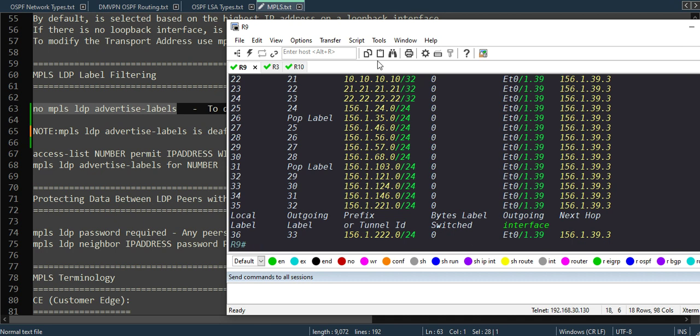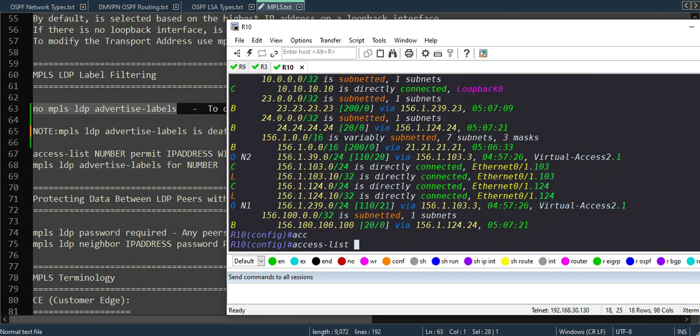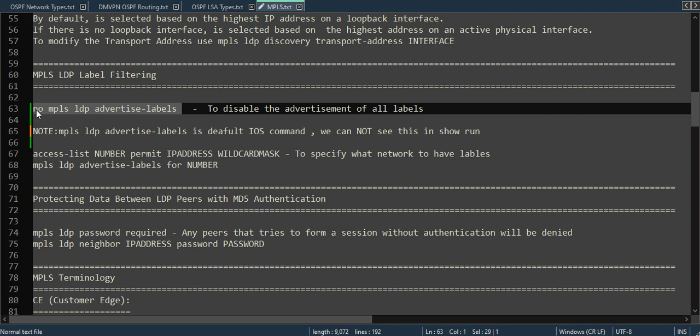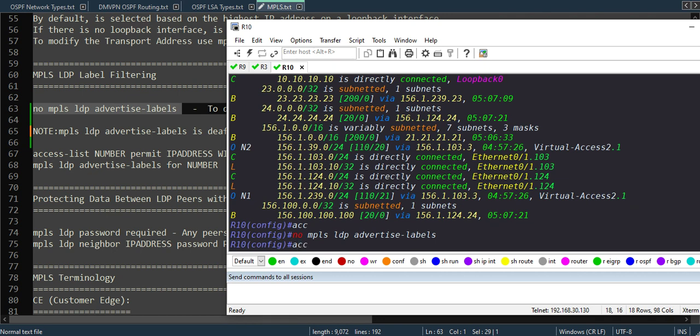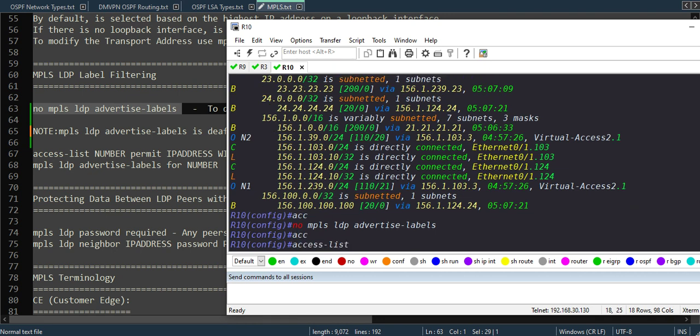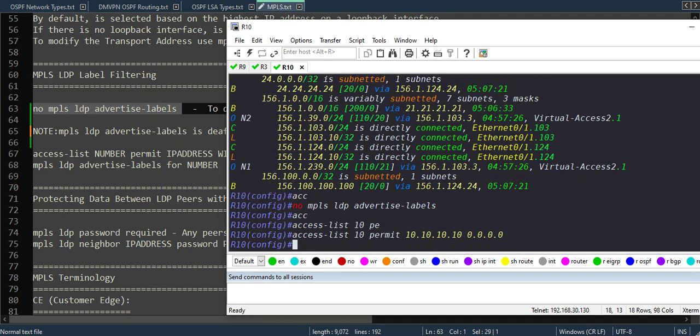Let's do this on R10 as well. First I have to disable it, then access-list 10 permit 10.10.10.10 0.0.0.0.